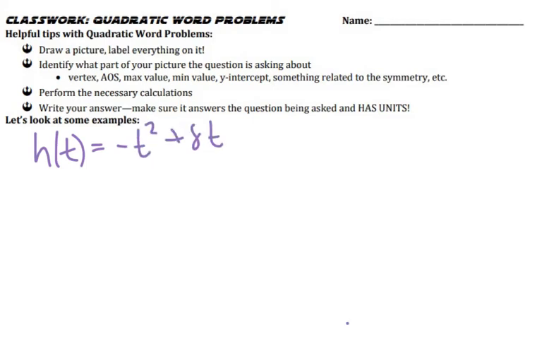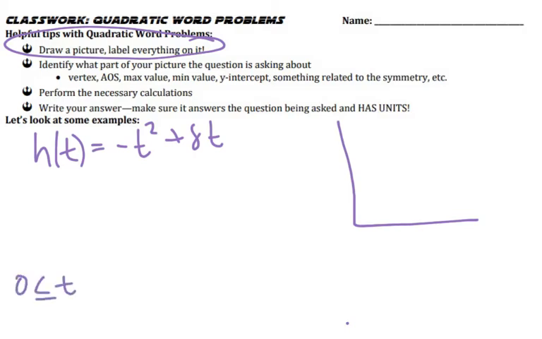Okay, here's my function. Now, if I'm going to graph it, just like we spent a lot of the time last week doing, we first need to find the axis of symmetry, and we need to plug that in to find the vertex. But when it says draw a picture and label everything, the very first thing I'm going to do is just sketch what is happening so that I get an idea of what's going on. I'll go back and identify the ordered pairs over the domain, which it asked us to graph from 0 to 8. But the first thing I notice is that my a value is negative 1, which means my parabola is going to be opening down.